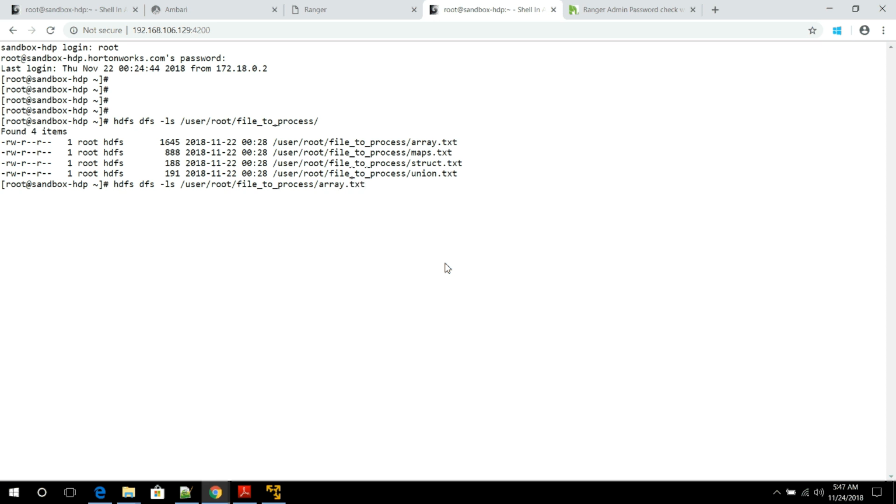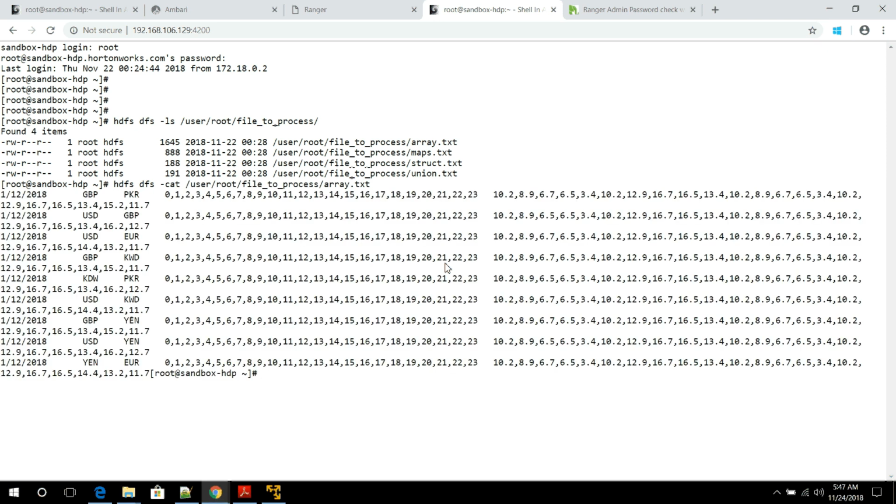What exactly does the array data look like? How was it formed? It's almost the same data which we showed you on the slide deck. If you take a look, this is the integer array, and then this is the double array.